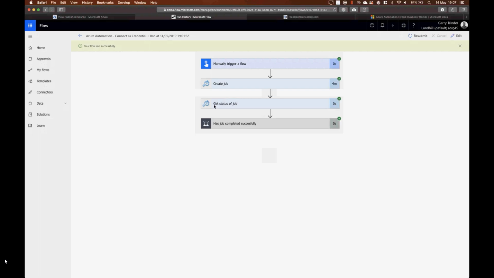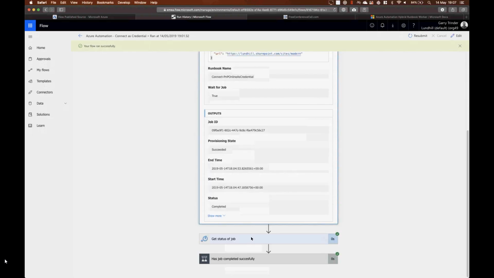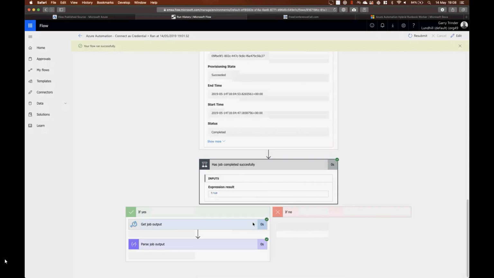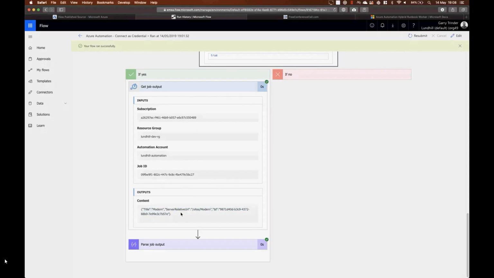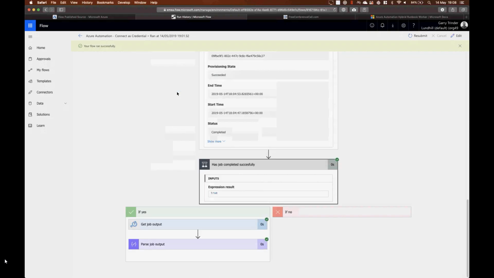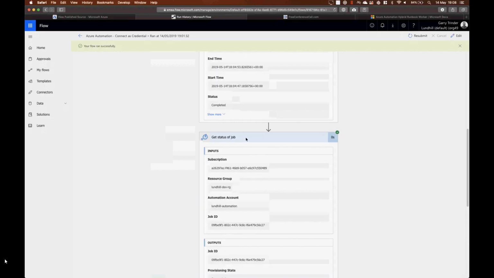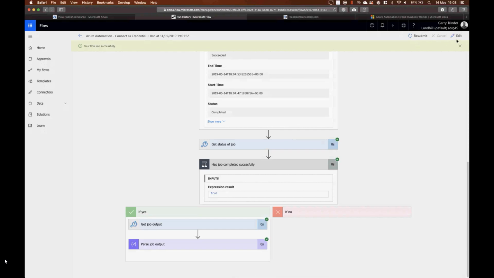If I just go back to see the test actually succeeded, it was the flow designer that was playing up. So this one's gone through, status is completed, we've got the output, so there's the object, JSON that it's outputted, then I can parse this, and then I can use this further down in my flow. So that's a nice little pattern of being able to actually pass more information around rather than just text.